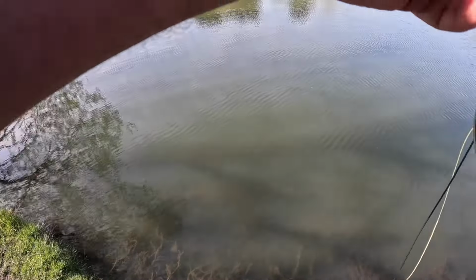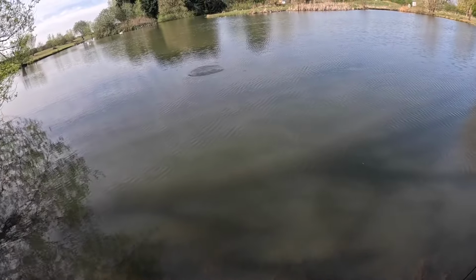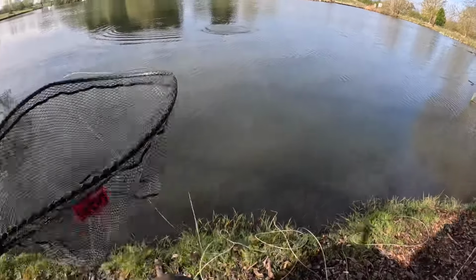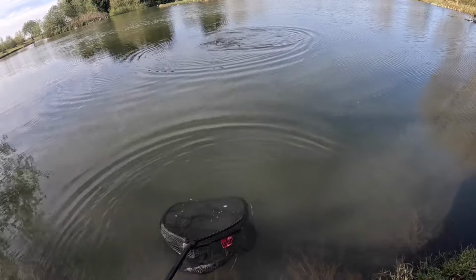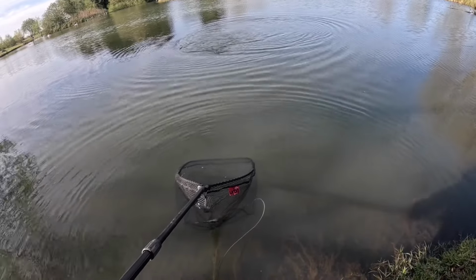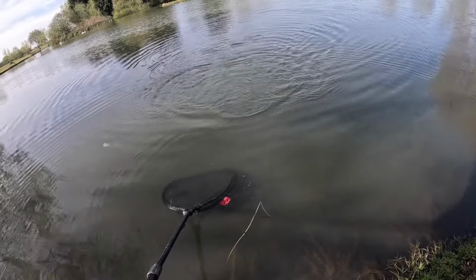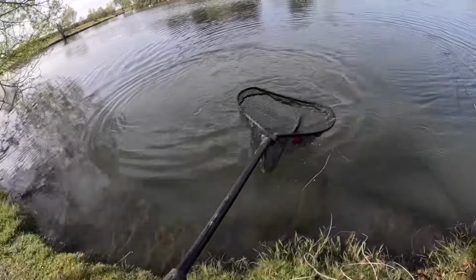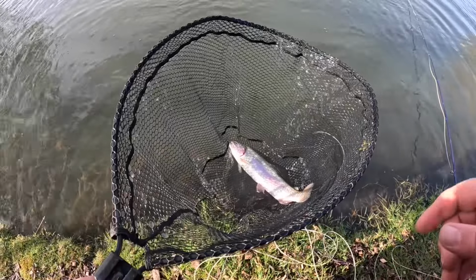What the hell's that found? That's a baby, that one. It's a really small fish for here. It's a nice size eating fish though. Let's get him dispatched.